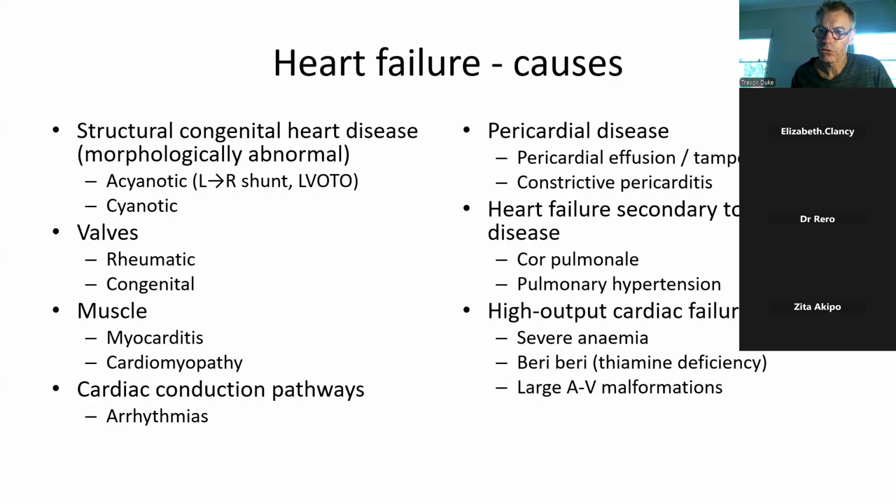Then there's pericardial disease, and we have to just think about a child who's got a pericardial effusion for whatever reason. It could be TB, it could be staph pericardial effusion, and that can lead to tamponade and put the child into heart failure. And then, of course, rather than an effusion, or in conjunction with an effusion, there are some children that have constrictive pericarditis, which just means their pericardium is very constricted, it's fibrosed, it doesn't allow the heart to relax in diastole and therefore fill.